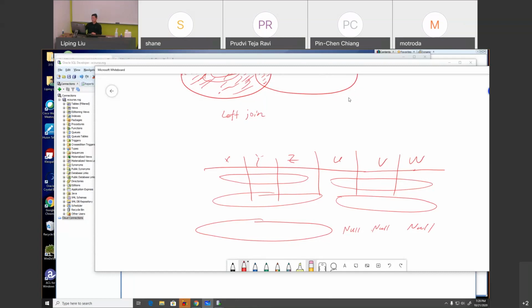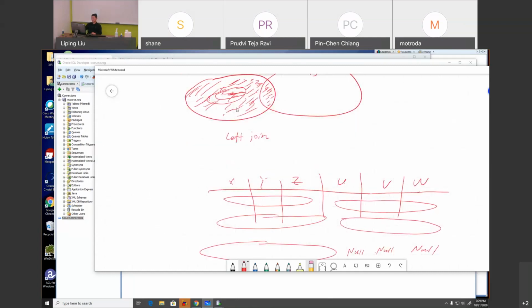So in other words, the left join is concentrated on the left side table, and you're trying to get every record from the left-hand side table. If there's any matching record from the right, you just put those on the right, filling those columns belonging to the second table. If there's no matching one, leave them empty.